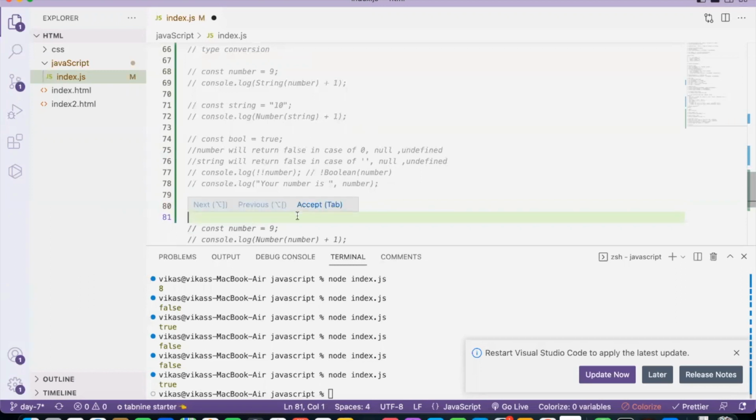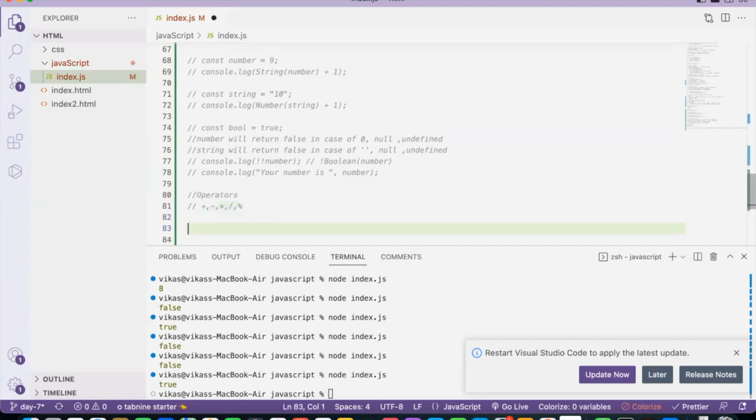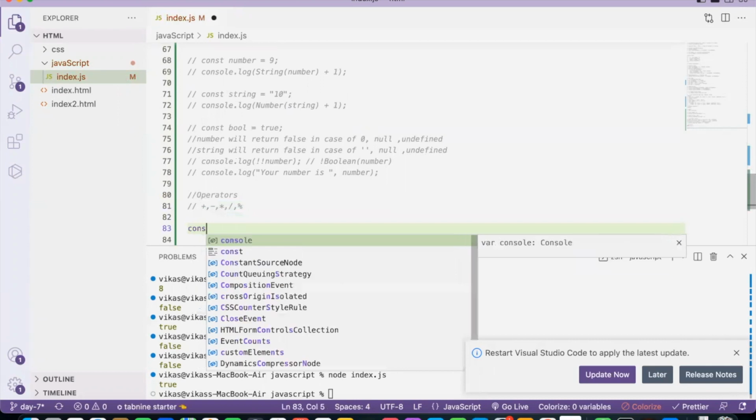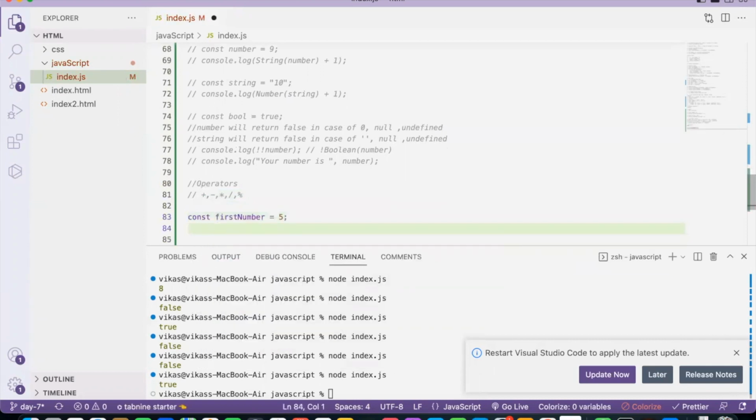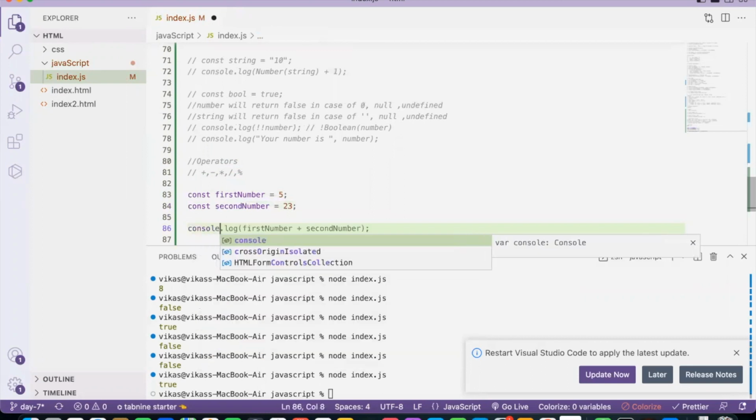So first of all, let's see the arithmetic operators. Here plus, minus, into, and next one we will go with the modulo as well. Okay, so now I will consider two numbers, 5 and 23. Now I need to just add them.